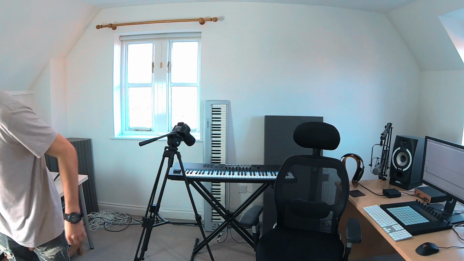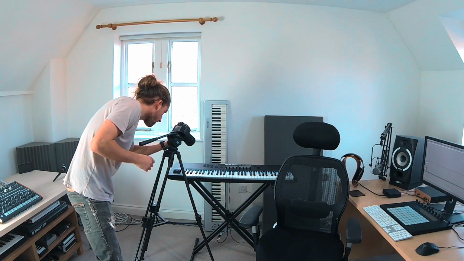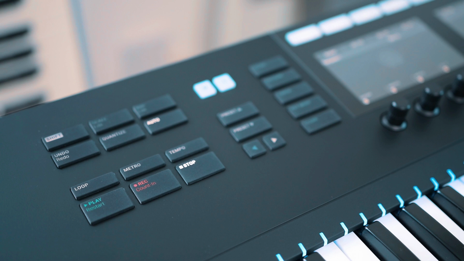Now, shallow depth of field, or blurry background. I'm sure you've seen it before. Maybe you've seen a picture of a cool bird like this and the background's all blurry. Or maybe you're doing something like this, which is more subtle, but it's the same principle. Notice how your eyes are drawn to what is in focus.